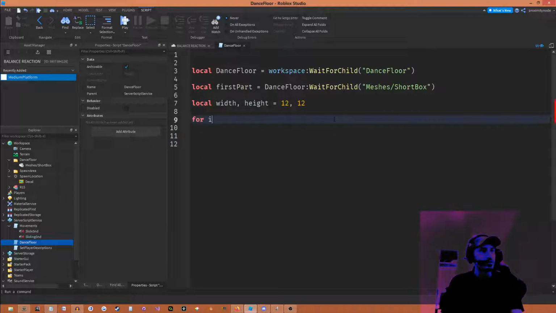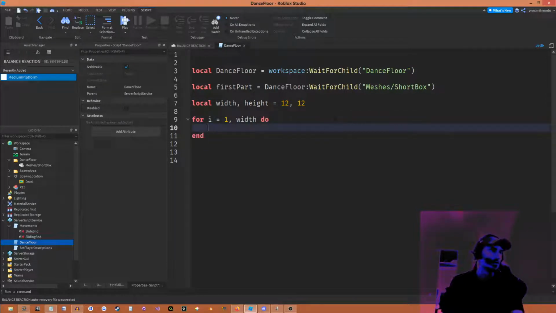And then I'm going to go for i equals 1 until it reaches width, do. And then for j equals 1 to height. I'll just be looking down at it anyway, so it doesn't matter if I say height.